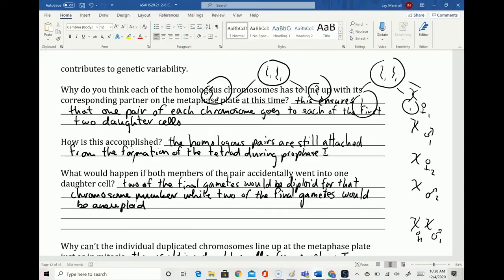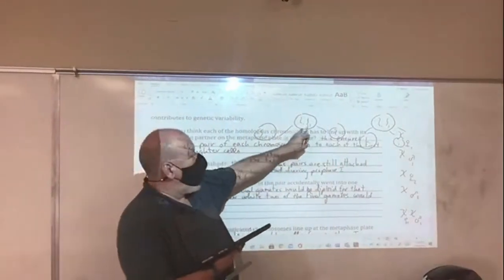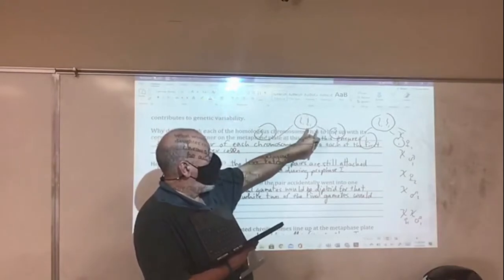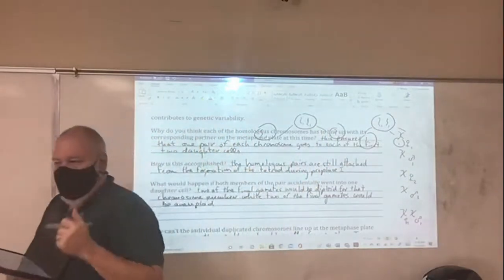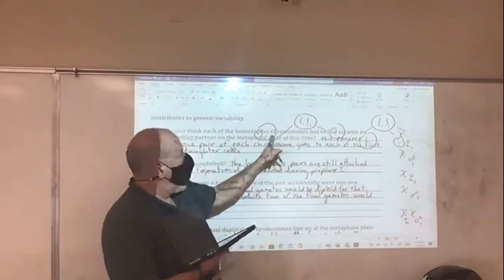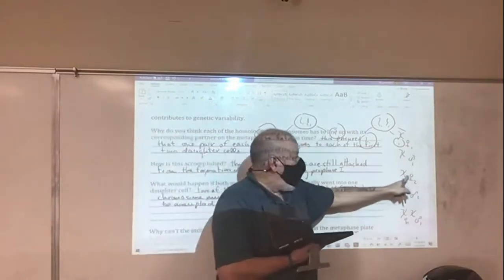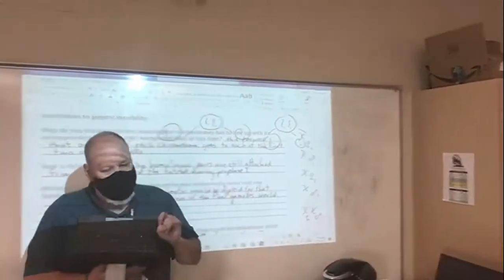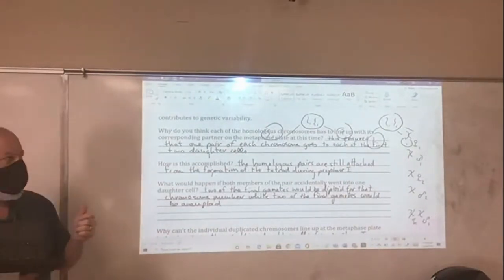What about this cell makes it so that would be a real problem? If I just had a bunch of individual chromosomes in this first meiotic division, after that, what would be the problem with that? Any ideas? How would I make sure that my next daughter cell got an equal distribution of all the chromosomes, right? Because it's only when they're in the paired state at metaphase that I can ensure one daughter cell gets one of each, right?